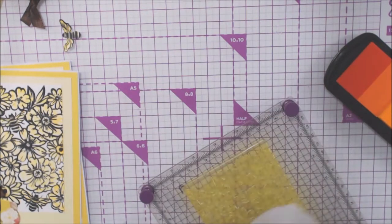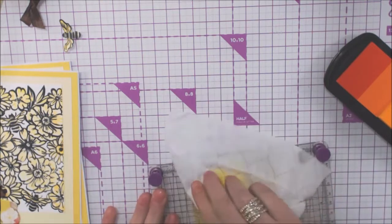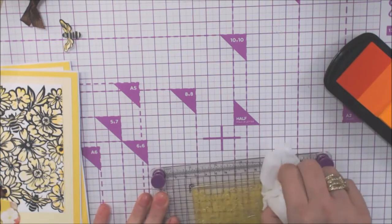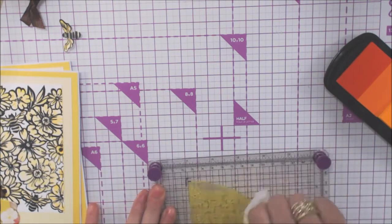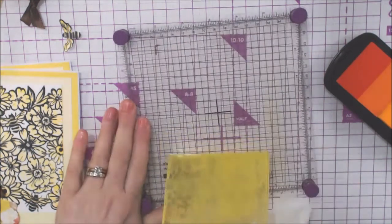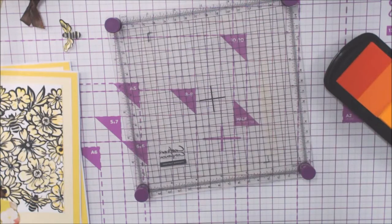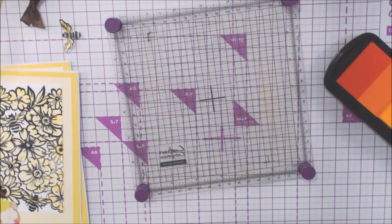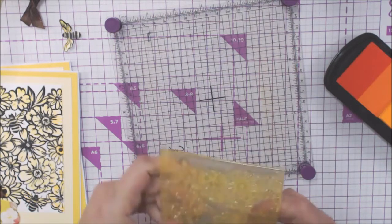Okay, cool. Let me get this. I'm not going to go crazy cleaning it off right now. I just want to make sure I got enough cleaned off so that I can pick it up, take it off, and put it back. Because it's really sticky, like I was telling you. Oh my gosh, so sticky. And stamp number two. Right here. It's even just sticky there. I don't know why they're this sticky.